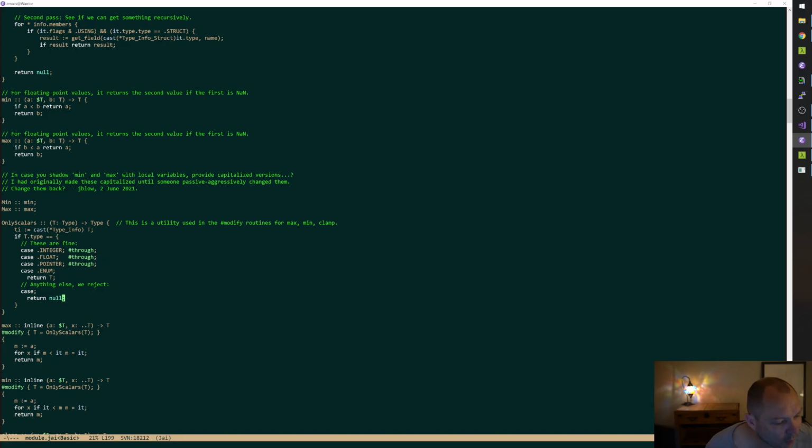Before, we used to reject a modify directive if we assigned null to one of these values. That was how it worked. That made sense because they were all type info pointers.